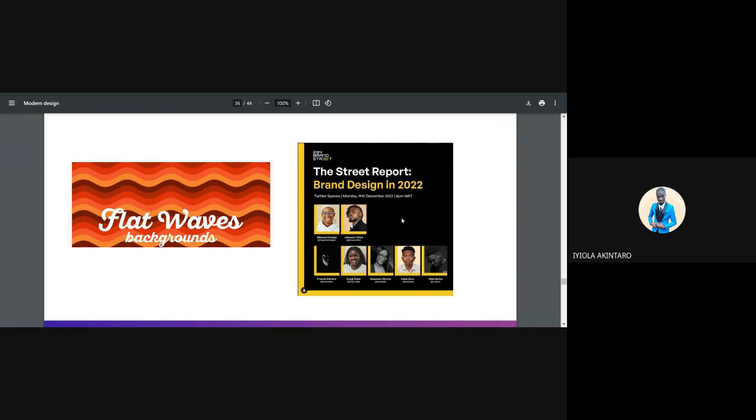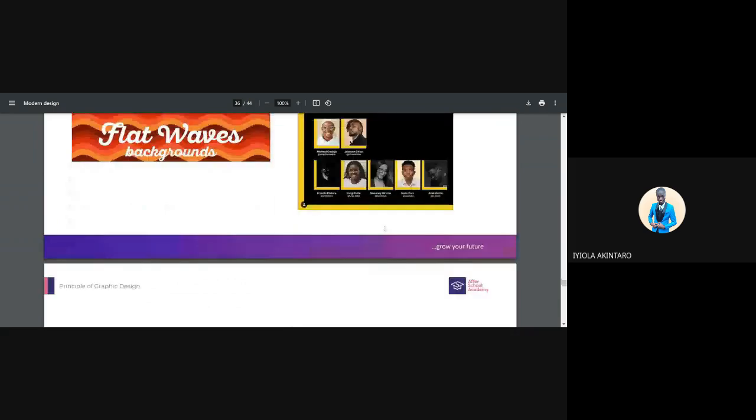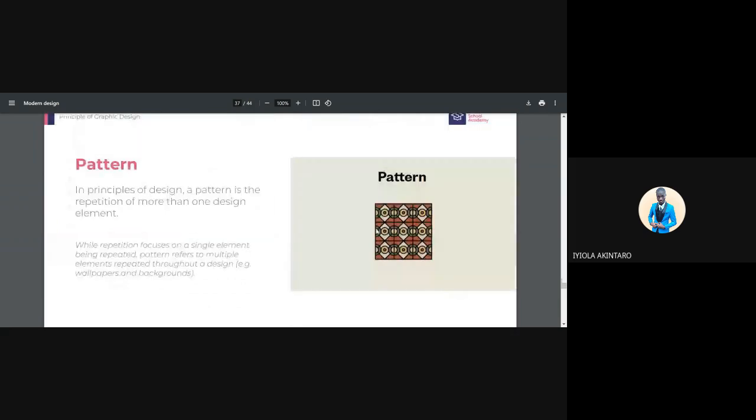But this design is for creatives. Sometimes when you are doing designs for creatives, you want to go outside the box and do some things that are not normally acceptable. Between them, they will just feel like, okay, let's move on with this. But it might not be acceptable every time. There are times when we do things just for the sake of it, not necessarily because it is acceptable. You are right. I'm happy you are seeing those things now. It shows you understand balance.